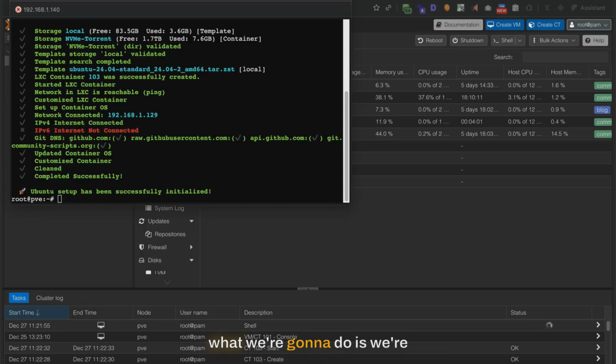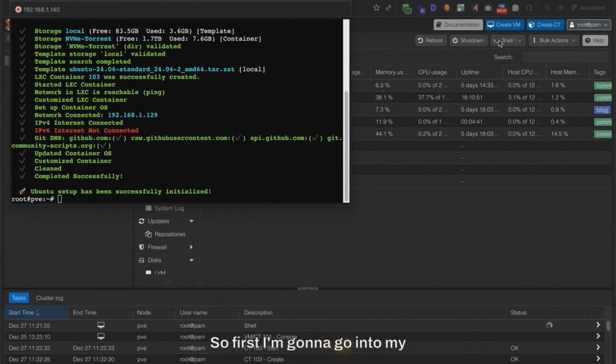So what we're going to do is train a small AI model. We're going to deploy it using FastAPI and then test it and see how it works. The tools that we're going to be using are Ubuntu, Proxmox, and Python. Obviously, we're going to be using a virtual environment, FastAPI, Uvicorn, and curl to test.